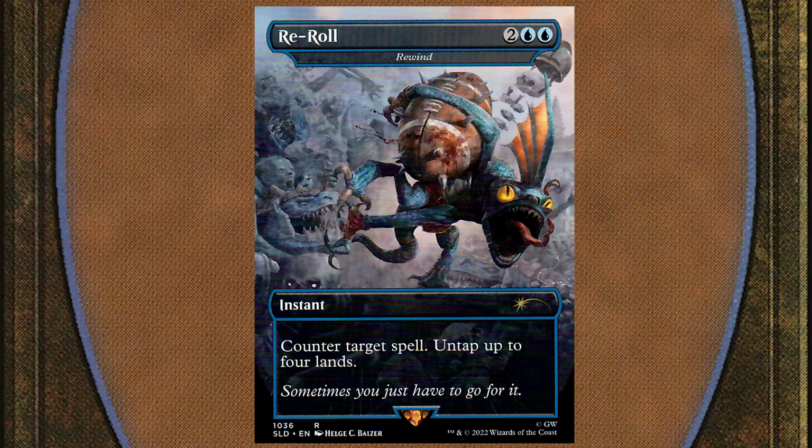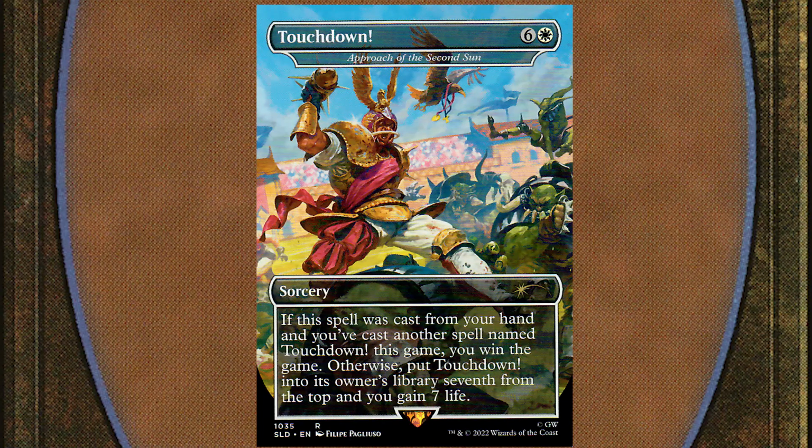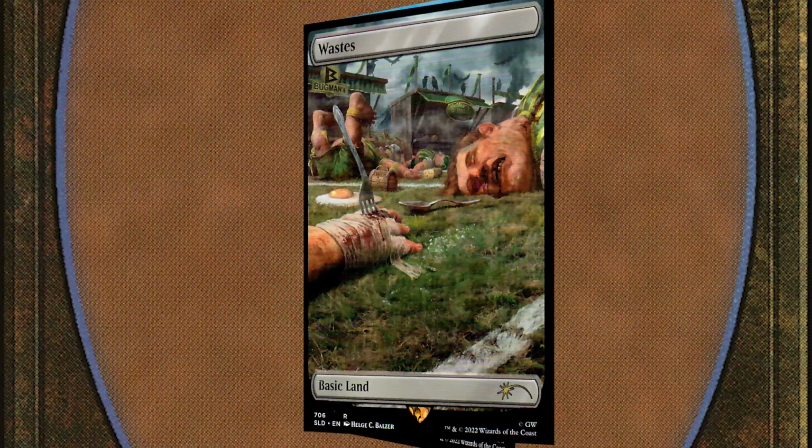And the last unique card here is Touchdown, a winning condition in Blood Bowl, and in Magic, also a win condition in the form of Approach of the Second Sun. And of course, every set of these has a waste in it.